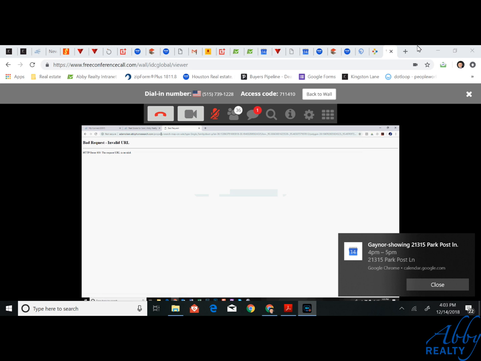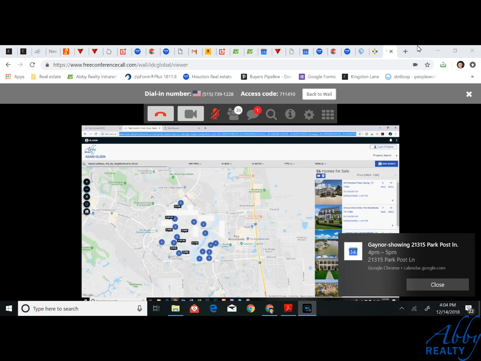It's going to come up on their page. Oop, that's not exactly what's supposed to happen. That's probably because we're not live yet with these. But what will happen is it will redraw this on their screen just like this. Oh yeah, sorry, that will work next week. Right now we haven't set up those final subdomains for the agent sites yet. So it will redraw this on the screen for them and show them this exact search.